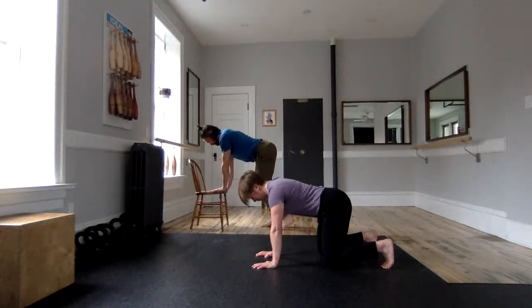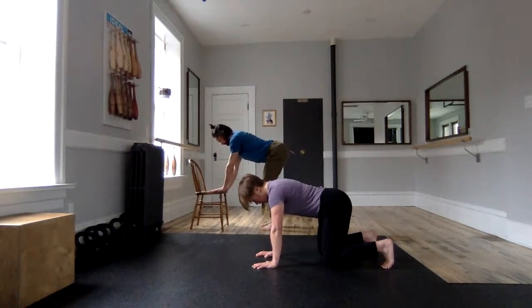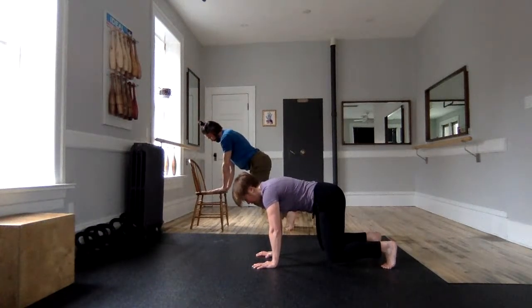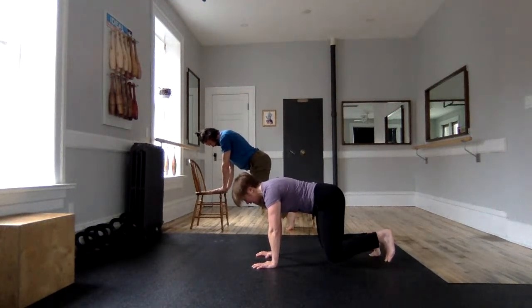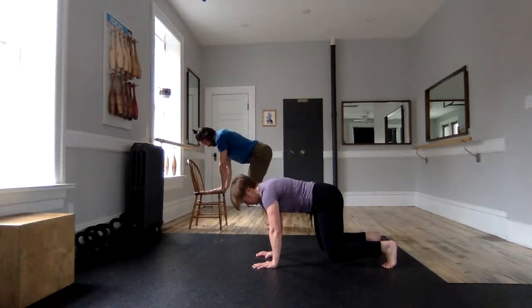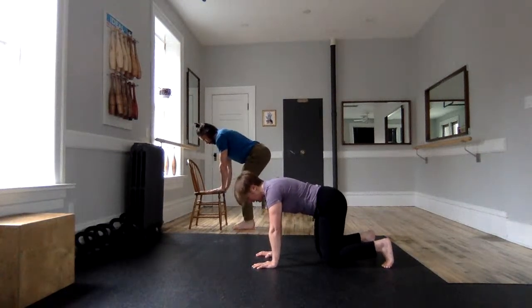We should do one more. Last one. Same rules. Set. Pull towards the dot. Hold. Added bonus, lift a foot, don't twist. No twisting. Put that foot down, switch. Hold. Put that foot down, pull again. 3, 2, and easy off.